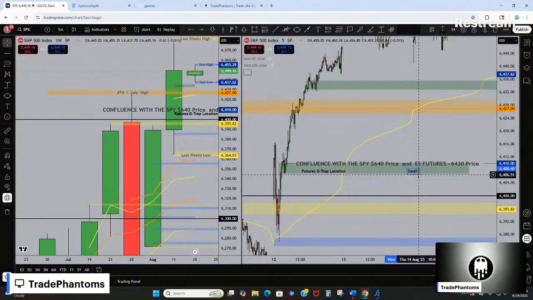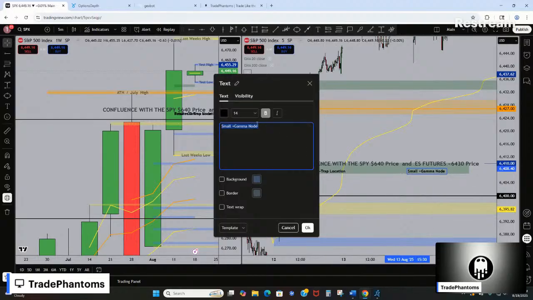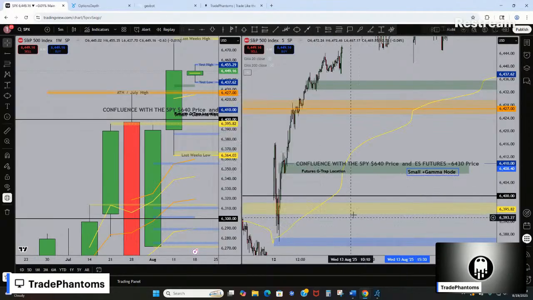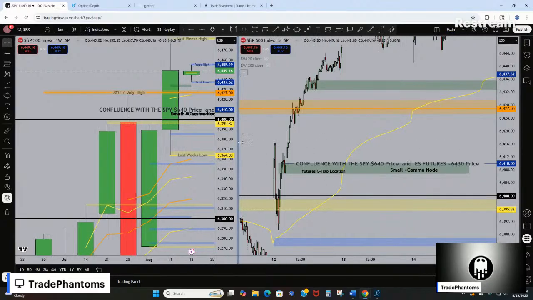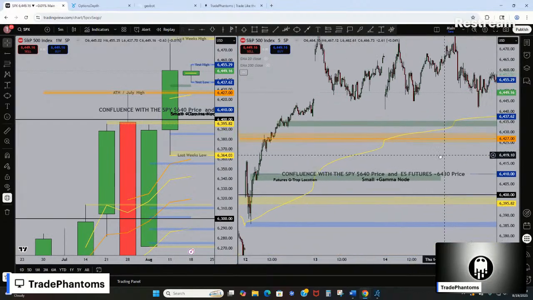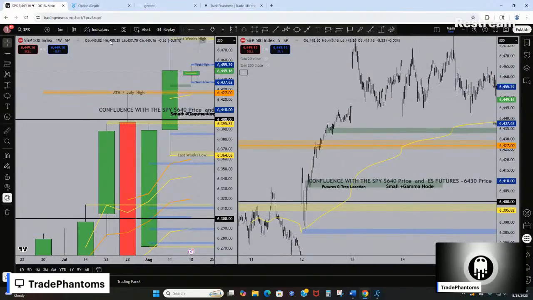Positive, that is. All right, and that's going to provide demand support potentially for today's session, along with everything else that we just mentioned prior to this, before we move on. Okay, so we got some stuff there. Okay, multiple things lining up. All right, and that's important.